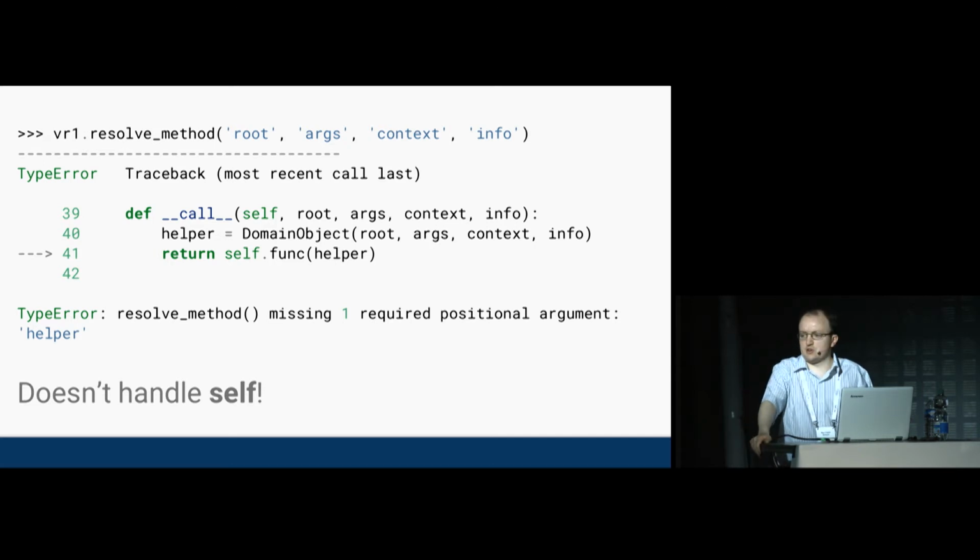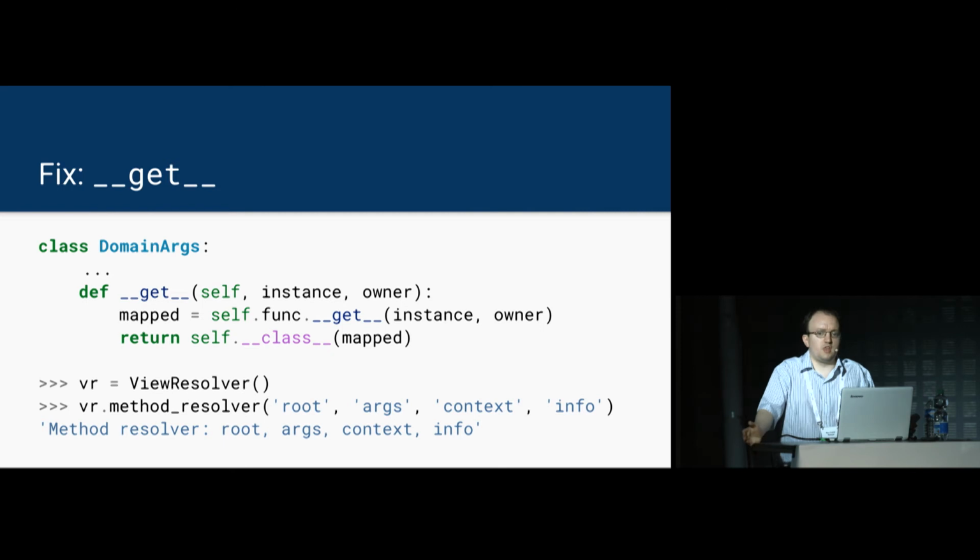But there's also a much nicer way of doing so, which is the same way that Python solves the problem of making functions be able to work as methods. So in the same way that Python solves the problem, I can solve mine, and I only need to implement __get__ in my decorator. And it's going to receive, again, the instance, which is the object that is being applied to. And what it's going to do is call __get__ on the function being wrapped, which is going to convert the function to a method, and then re-trigger the decorator with the newly created method, and this time it's going to work. So in just 2 lines of code, I solve an otherwise hard problem.